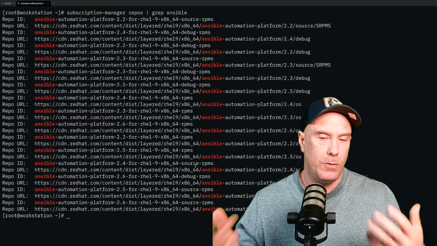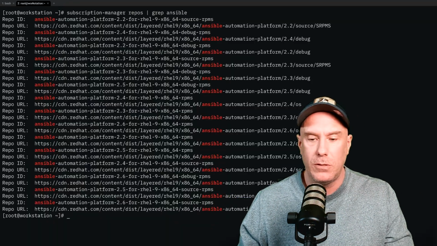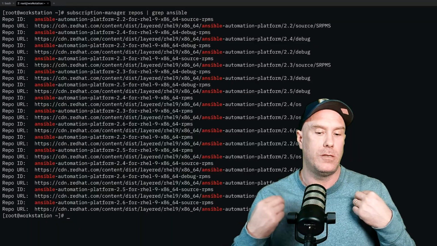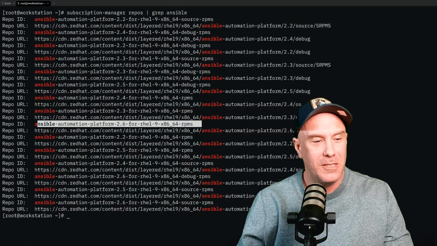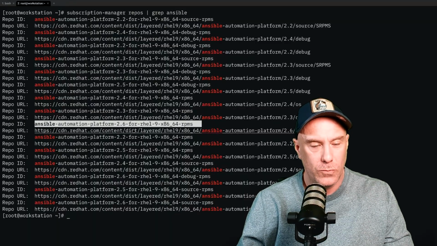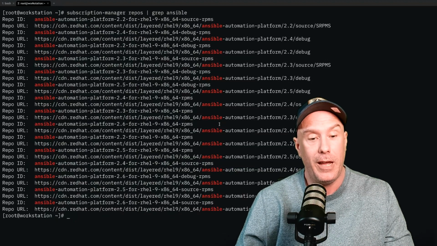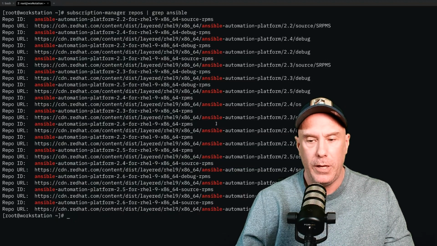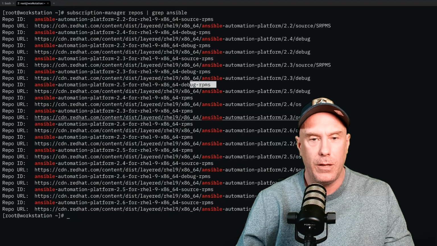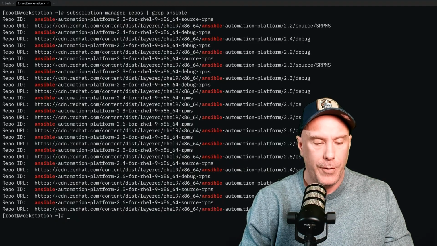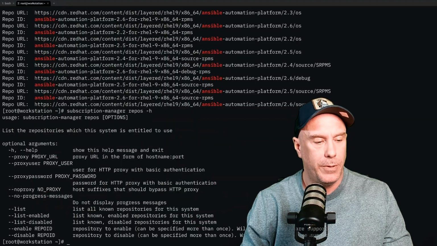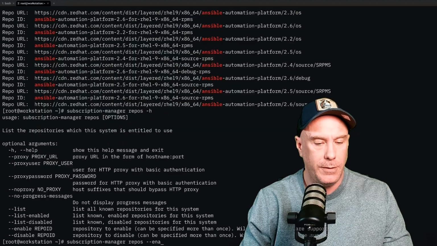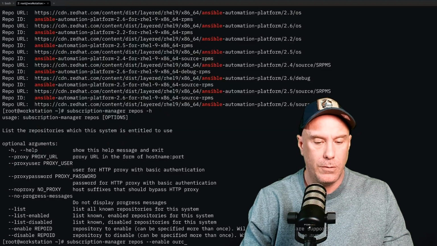So Red Hat, if you want to throw me a bone, give me some of the cool stuff from your shop, or I can wear stuff. This is the one that we want, I think. 2.6. Let's use the newest one that I have access to. And you don't want debug and you don't want the source. So subscription manager, repos, and let's do help. Enable, repo ID. That's what we're going to do.